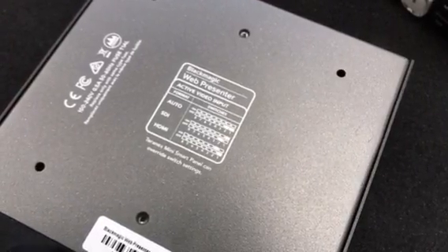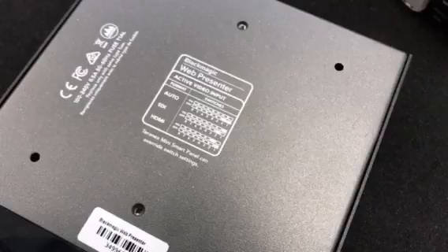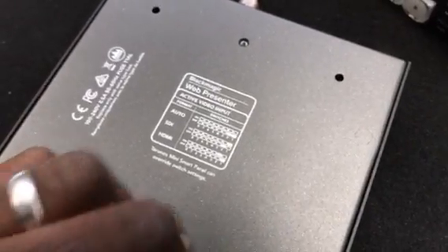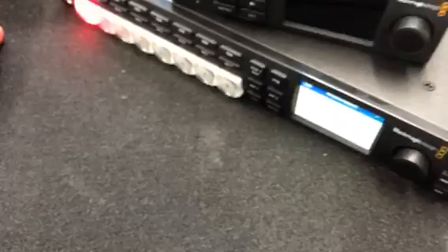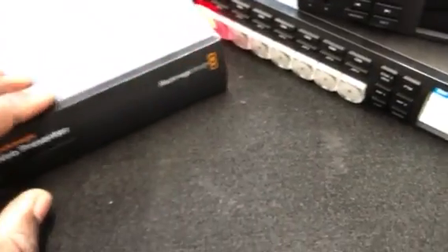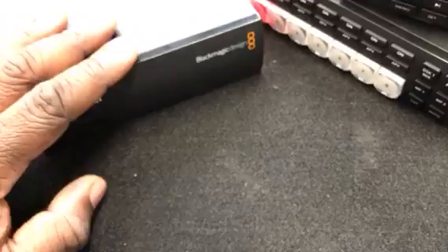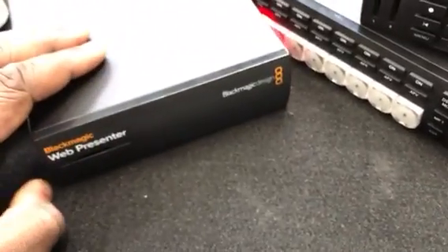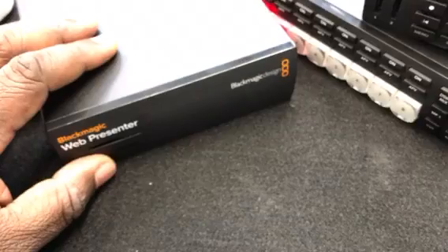Say if you have it in the house of worship or something, and you have a bunch of volunteers and you don't want them messing with your encoder settings, might as well save the dough, use the panel. Or, what I think is a good idea, have a panel handy, buy a whole bunch of these, and you can switch panels between devices. Use the panel to set it up, put the original panel back on, and that way no one will be tempted to really mess around with it.